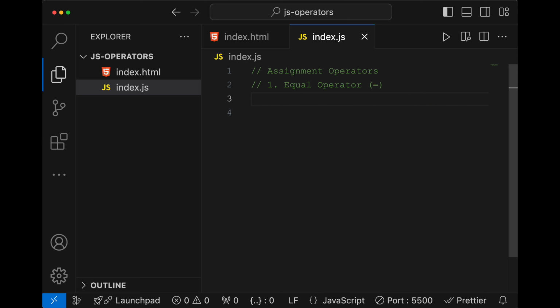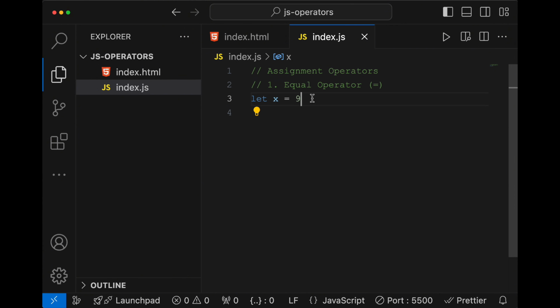So whenever we are declaring a variable, we usually use an equal operator. This is how we use it. If we are declaring maybe x to be equal to 9, or x to be assigned 9, this is the assignment operator that we use, which is the equal operator.